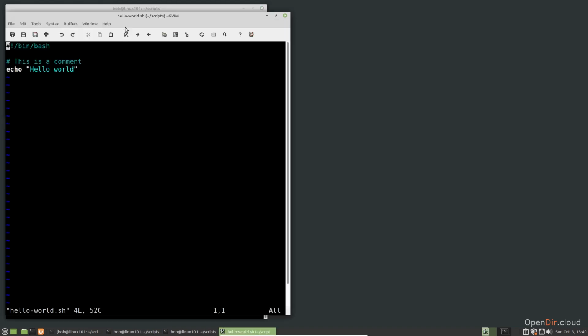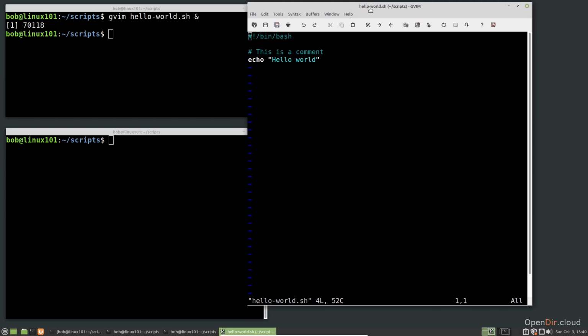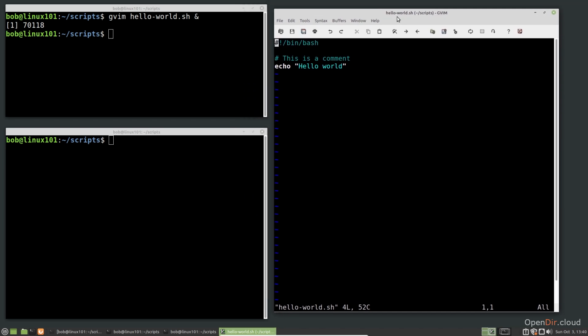First, I think there is a law that says any beginning programming or scripting example has to be Hello World, so here it is. There are a few things to note as we look at it. The first line says that the script should be run using Bash. The Linux kernel starts a new process with the shell to run the script. It starts with a pound sign and an exclamation point, usually referred to as a shebang.